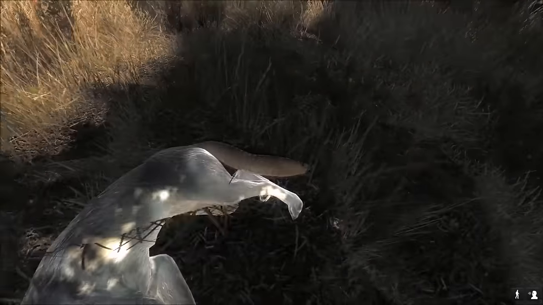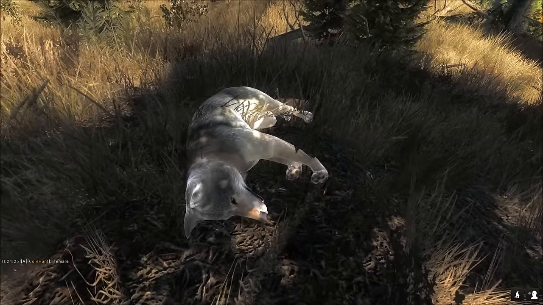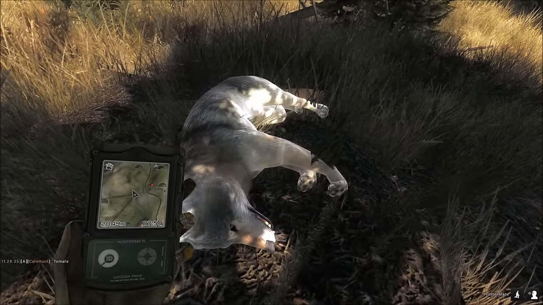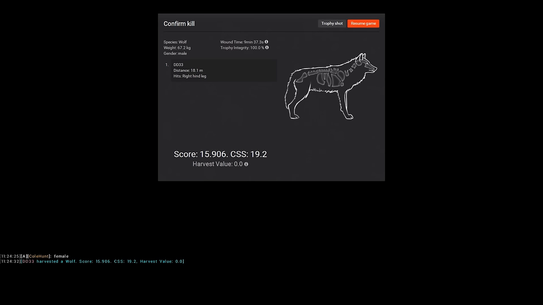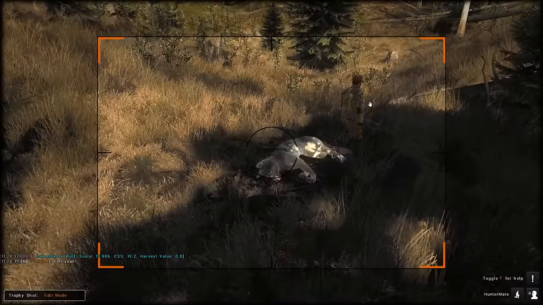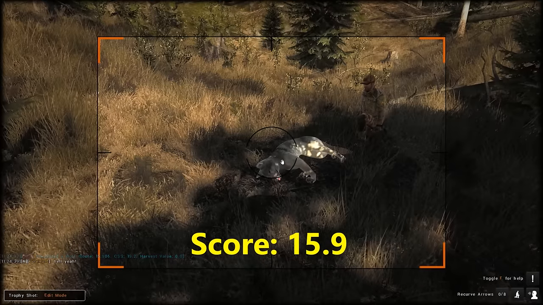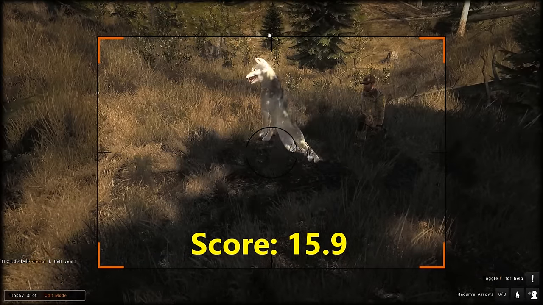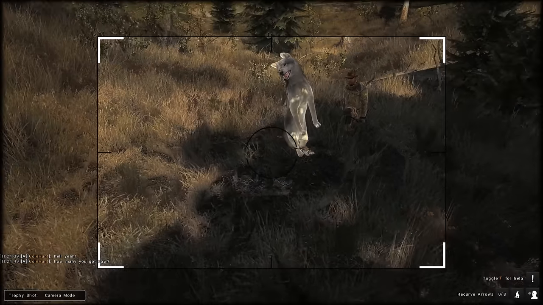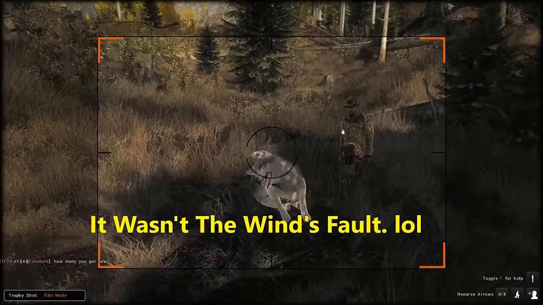Look at that. Wow, that looks pretty big. So I hit him in the back hind quarter, it looks like. But I think the wind pushed it. Well, let's see what it scores here. 15.9, so that's a pretty good size male there, and that's my first decent size male. Yeah, I'm not sure how the wind pushed it so far and hit in the back hind leg like that, but all right, at least we got him.